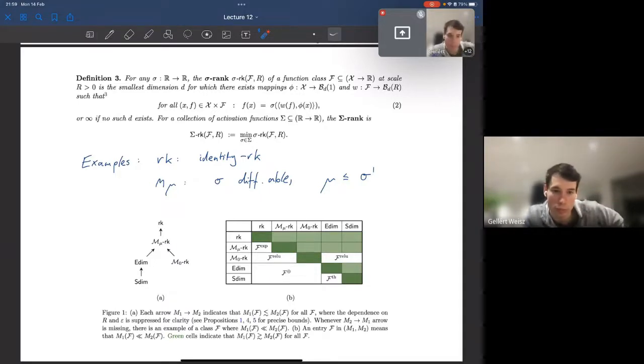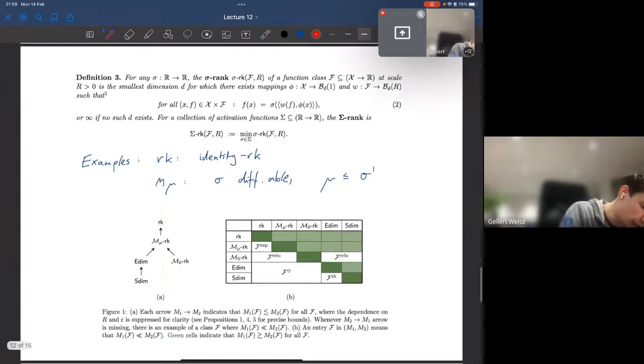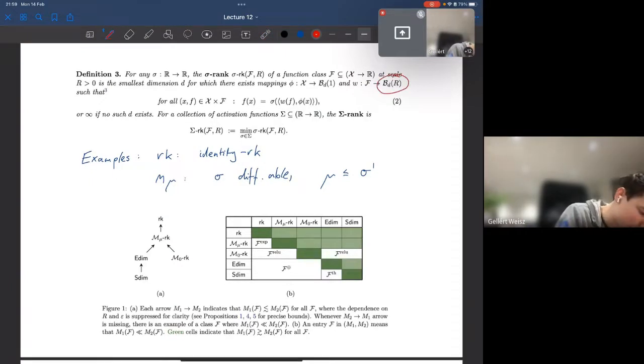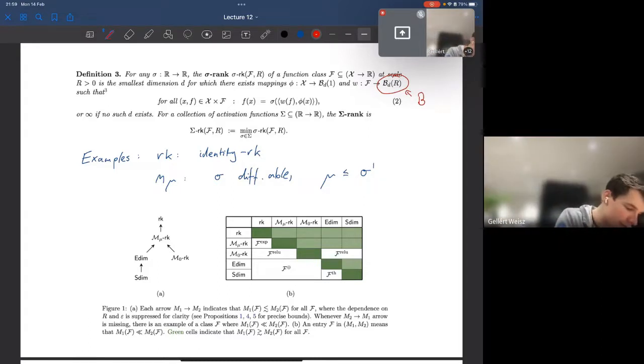Yes, Chuba? So there is a scale as well here, but it seems very different. Yeah, the scale is very different. The scale is only used here. It's more like what we had, we used to call this capital B, which is the L2 norm of theta. You can just think of it like this: if sigma was the identity function, then the function could be expressed as theta and then phi, which was just phi, right? And that's going to give you back the thing that we had before.